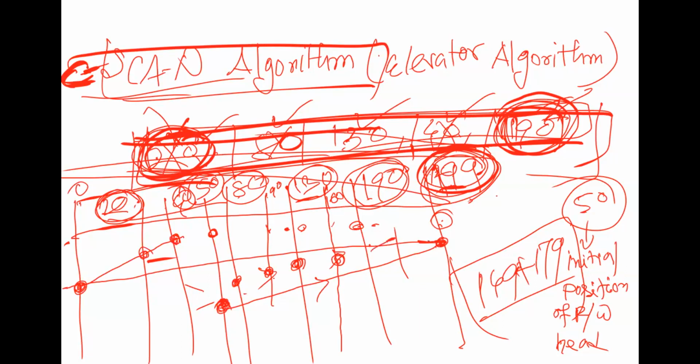Now let's see why you need to do this. When it goes back, why doesn't it read the data? Once it goes in this direction, it will read this data. When it is in the reverse direction, it won't read any data. But when it comes back, then it will read the data. Just in one direction, it will read the data. In the SCAN algorithm, when it goes back, it also reads the data on the way back. But in C-SCAN, when it goes back, it won't read this data. When it comes back again, it will read this data.